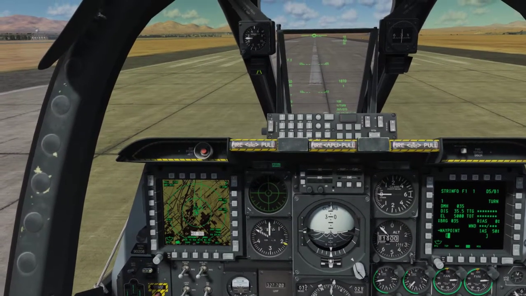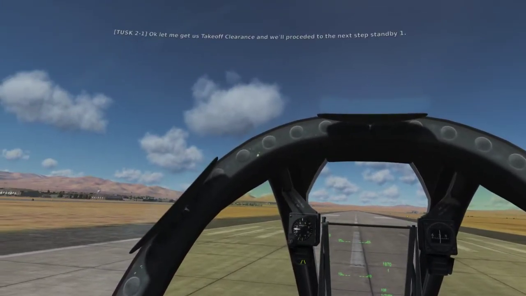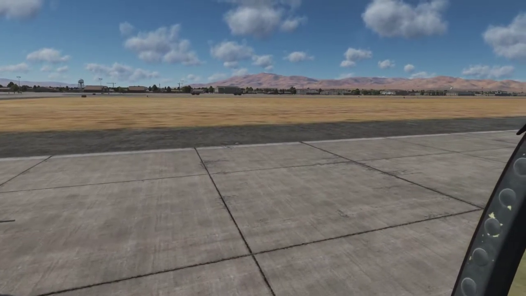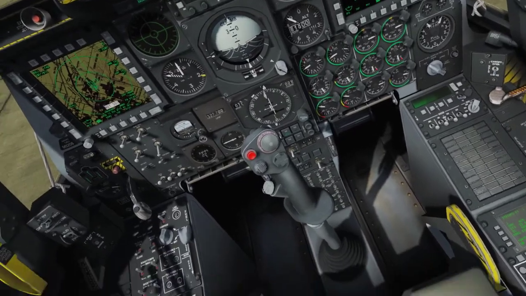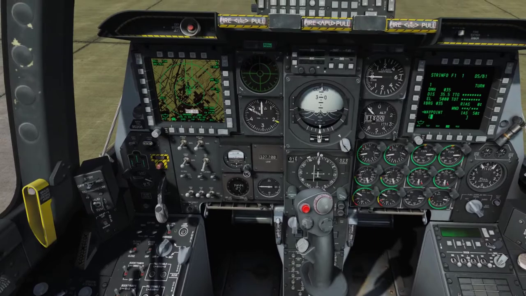Okay, let me get us takeoff clearance and we'll proceed with the next step. Standby one. Nellis Tower, Tusk 2, holding 03 right, and ready for departure. Tusk 2, Nellis Tower, wind 202 at 6. Runway 3 right, cleared for takeoff. Cleared for takeoff, 03 right, Tusk 2.